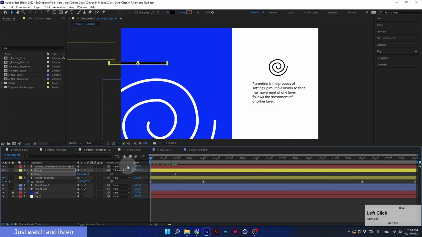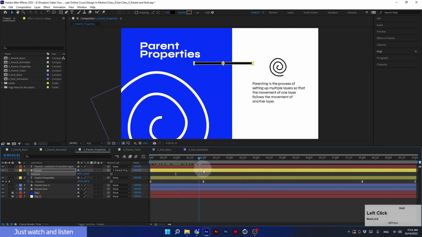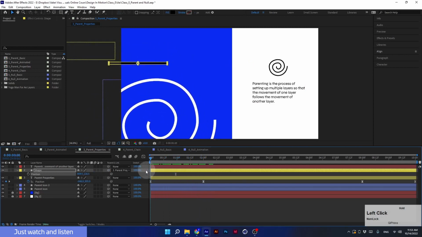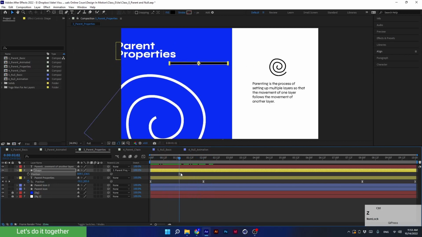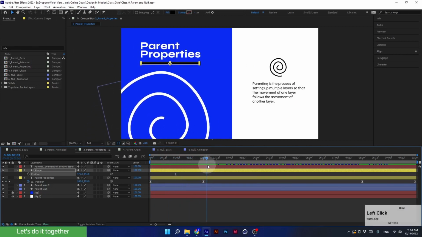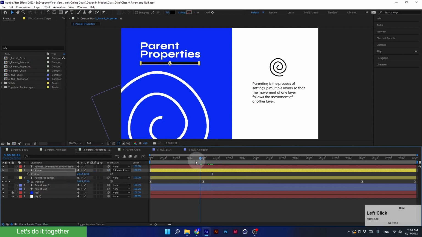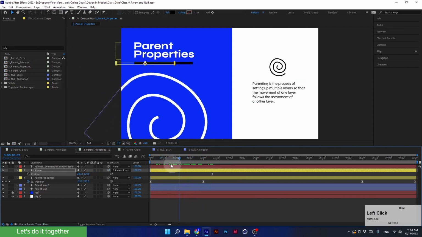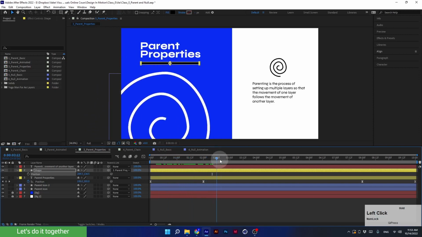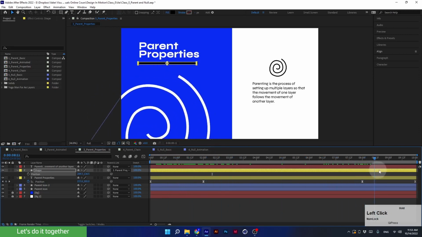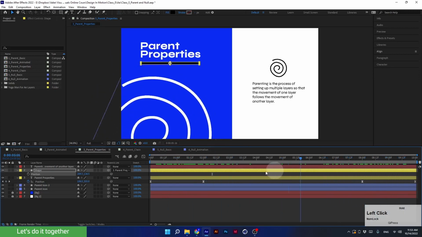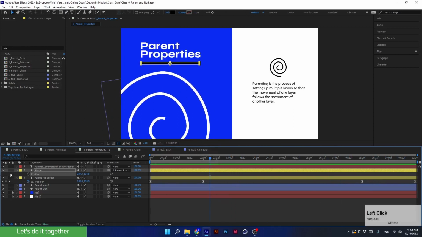The stroke does move with the title, but not in the way I wanted. I will press Ctrl Z. And if I reach the right point in time, for example, when the title has already finished its animation, then I link the stroke to the title. Now it will move together with the text in an accurate way. And, of course, also return with it at the end. Let's move on. I'll close the layer here.